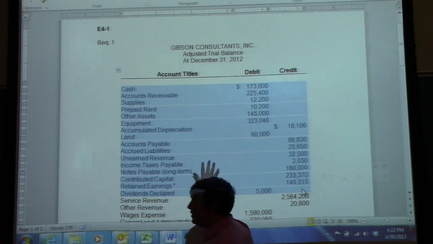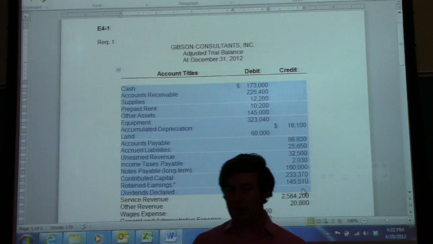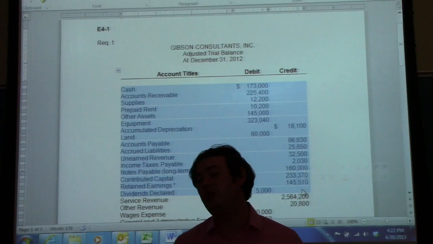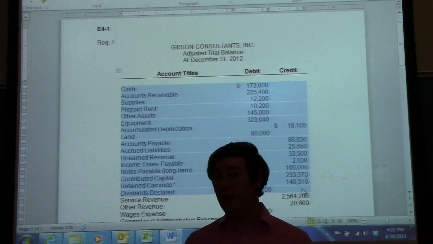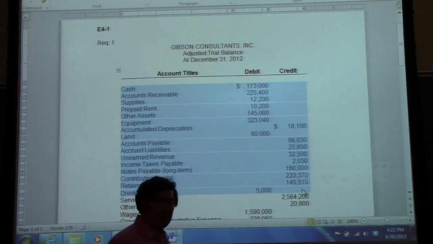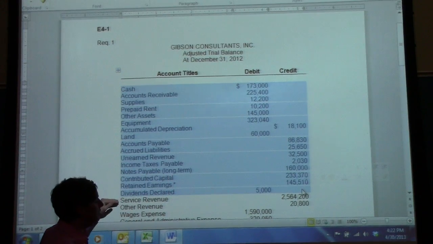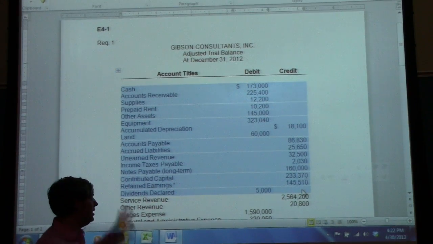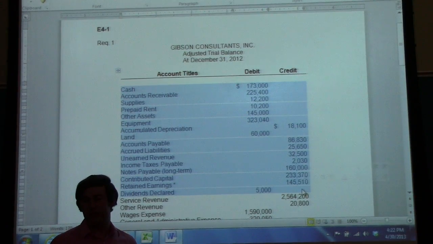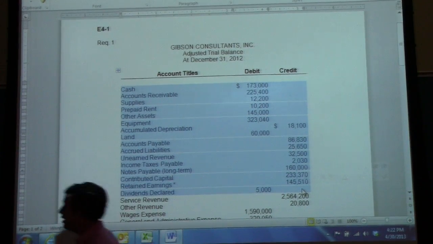Why? Because as of the adjusted trial balance point, you have not yet made the closing journal entries. Retained earnings won't change until you close the accounts into it. Therefore, the retained earnings balance shown here is going to be as of the beginning of the period because we haven't made closing journal entries. How do I know that we haven't made closing journal entries? Well, I can simply look at the temporary accounts we have listed here and see that there's a balance. Therefore, there must not have been any closing journal entries made, or each one of these balances would be 0 in the temporary account. So let's look at some of those temporary accounts.